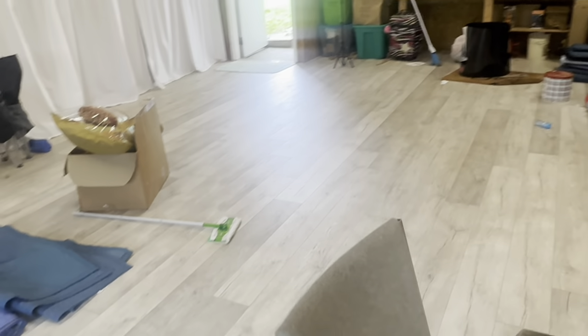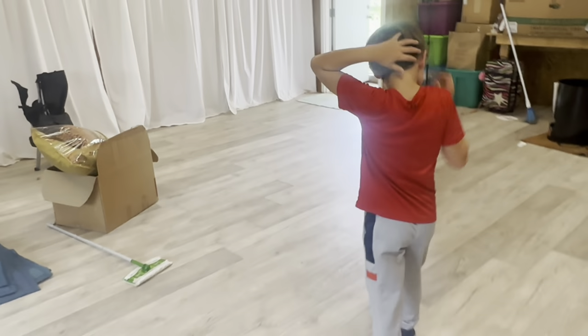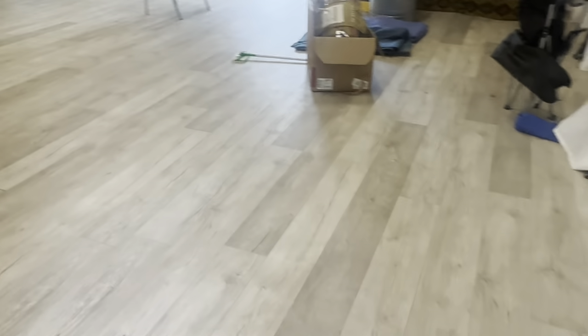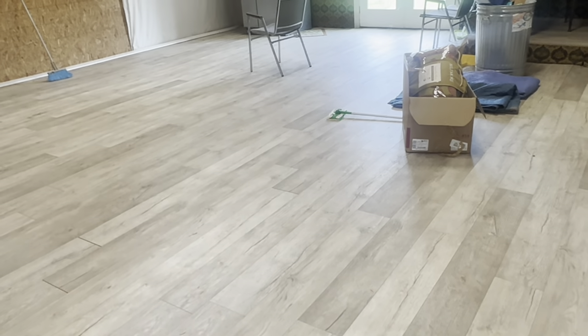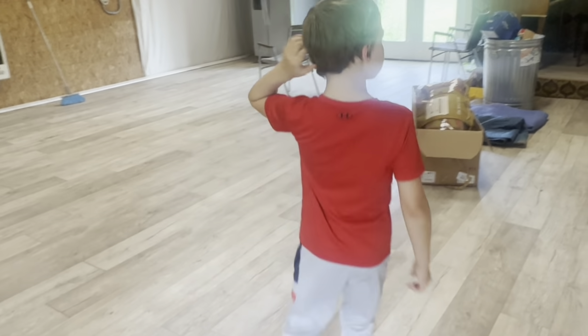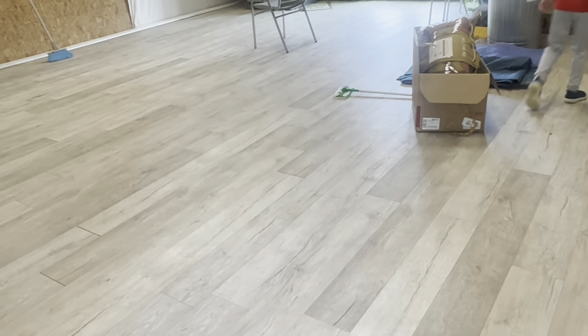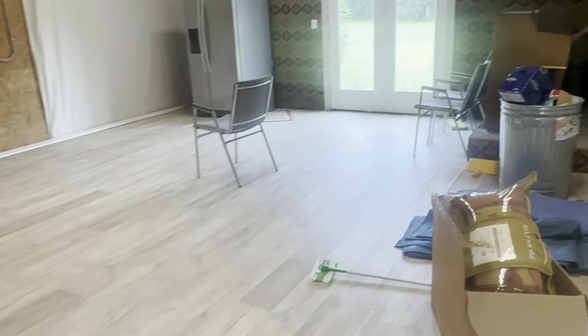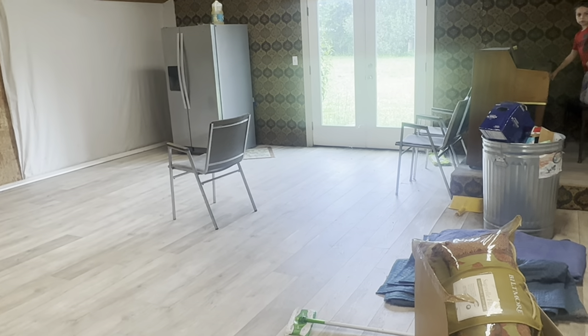The door we normally come in is over here. I go into these other buildings quite often because I have some of my stockpile and other things — it's the same building but other rooms. I've not been in this particular room in a while, which is why it is so messy. I really should come in here at least once a month even if we're not having gatherings, just to keep it swept up so it doesn't get this bad.